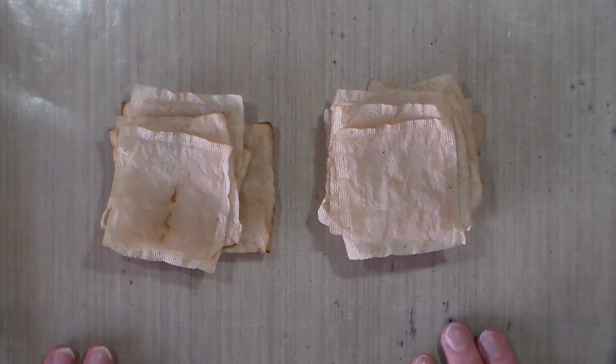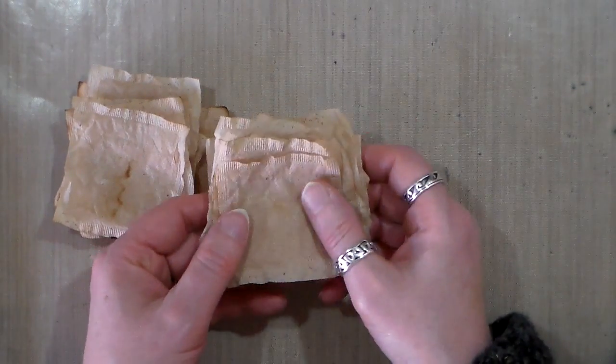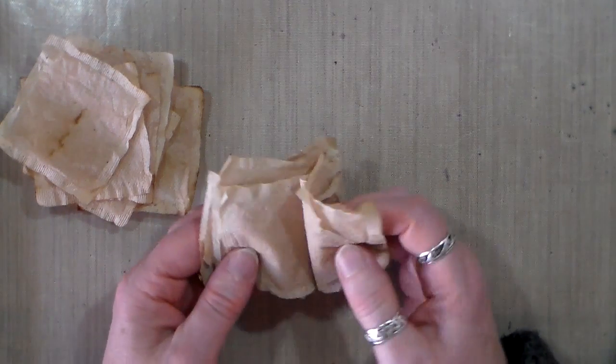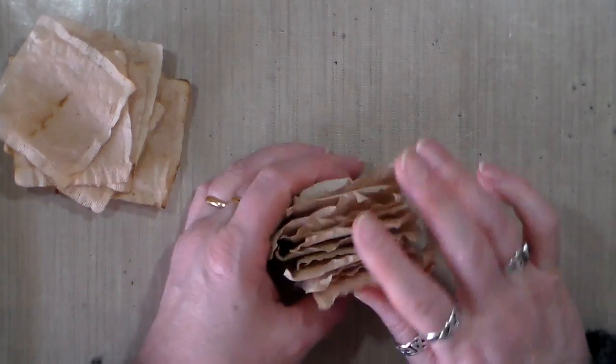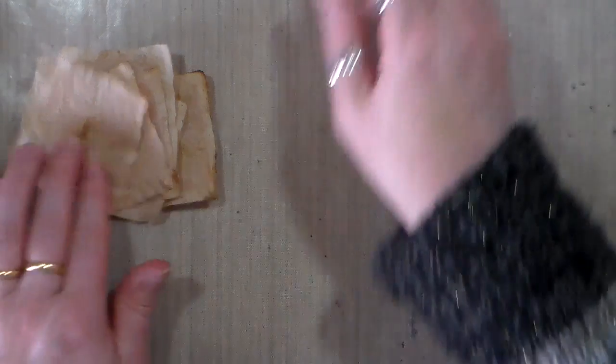Okay, I've emptied some more tea bags and I've sorted this lot out into these ones, which are more or less just tinted the plain sepia colour from the tea without any particular markings on them. And I'm going to set those aside for separate embellishment.